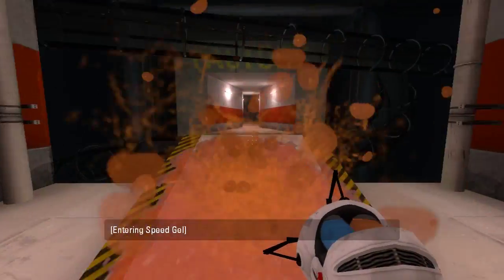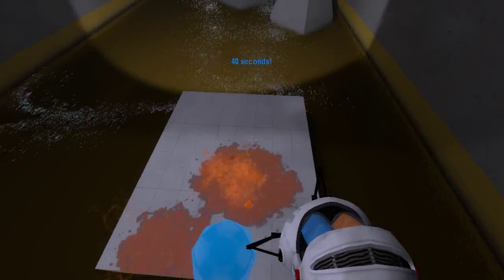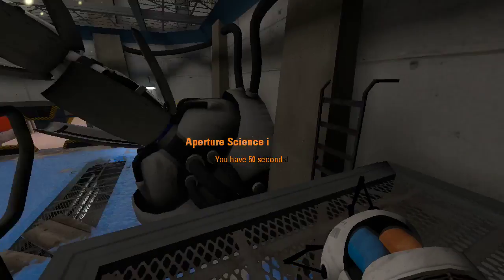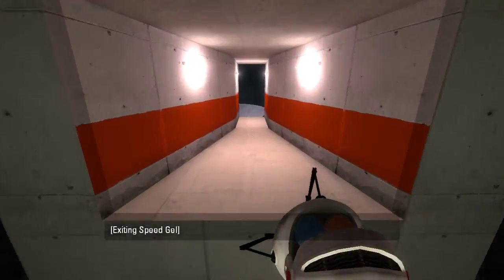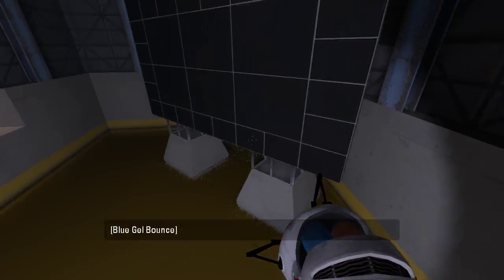Oh, okay. No, so close. Okay, so that button lets you skip this part, but I don't want to skip it. I want to do it. Let's go! Woohoo! No, I didn't bounce again. How am I supposed to bounce on that?